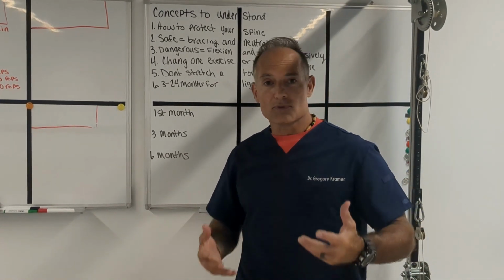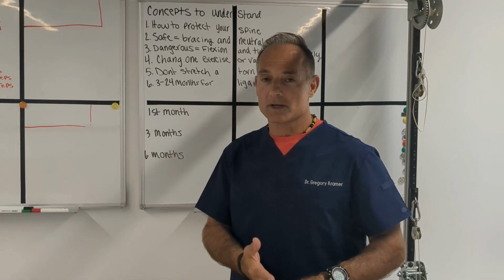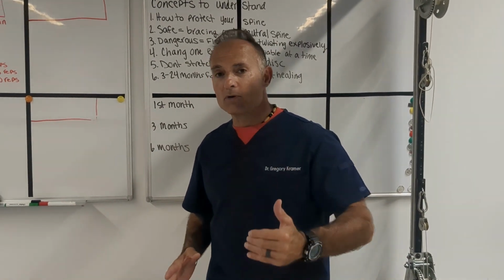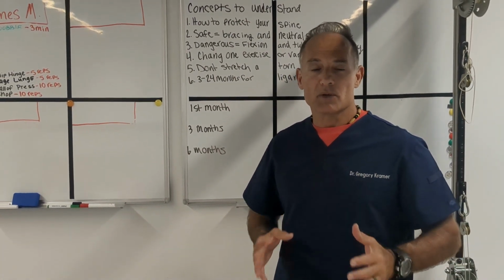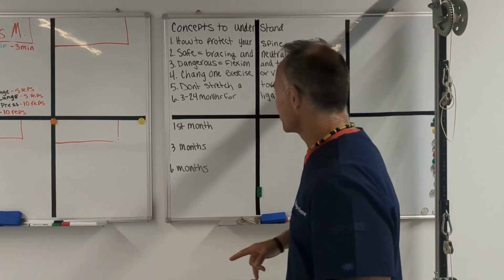The other concept is change one exercise or variable at a time. As you improve, how you are the first 30 days, at 3 months, at 6 months, you're going to be doing different exercises. So as you improve, you add one at a time, add one exercise, add one variable. So if it's too much, you know what to change. And wait 24 hours. You may not feel it then, but it might feel 24 hours later.